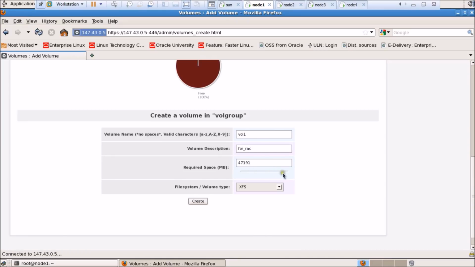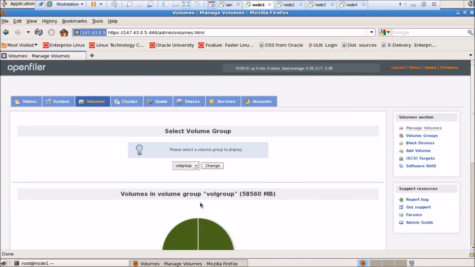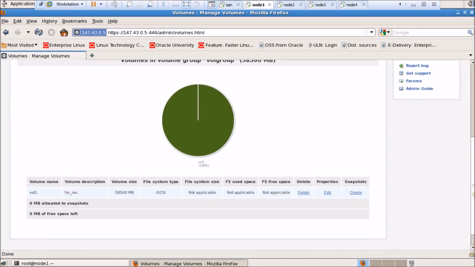Required space, I would occupy all the space at a time, and the file system would be iSCSI, and I'll have to click on create. Okay, so the volume group and the volume have been created now, and this is how it will reflect over here.